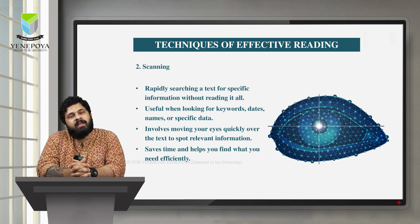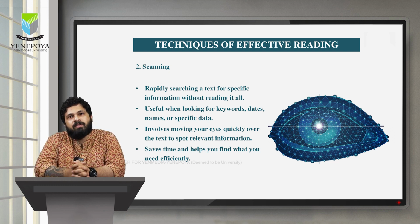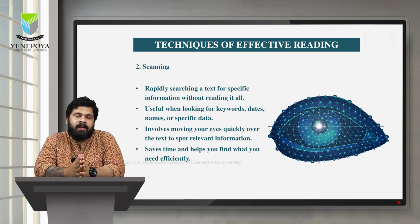Scanning too uses keywords and organizational cues. But while the goal of skimming is a bird's eye view of the material, the goal of scanning is to locate and swoop down on particular facts. Facts may be buried within long text that have relatively little else to do with your topic. Skim this material first to decide if it is likely to contain the facts you need.